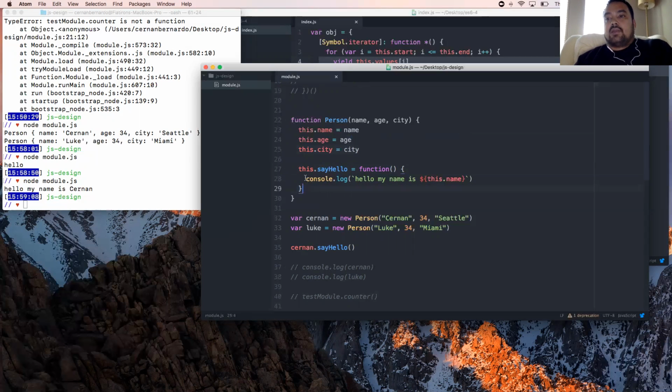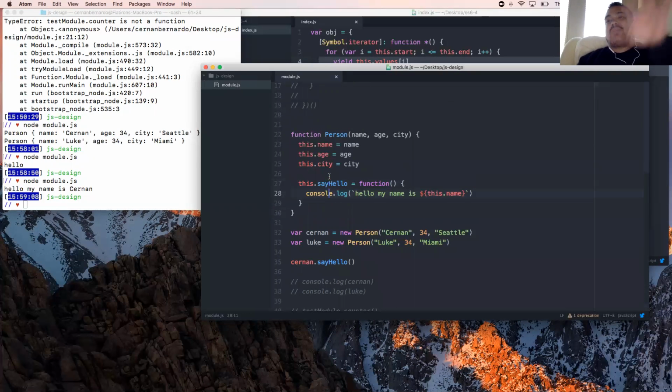But then we think about the prototype chain. Don't mean to digress away from the module pattern and go into this object-oriented discussion here, but we talk about the prototype chain because every time I create a new person, that new person has their own method called sayHello. Well, sayHello is going to be doing the same thing for every new person created.